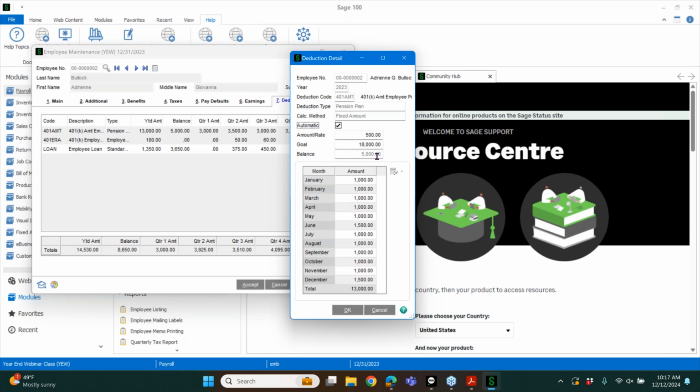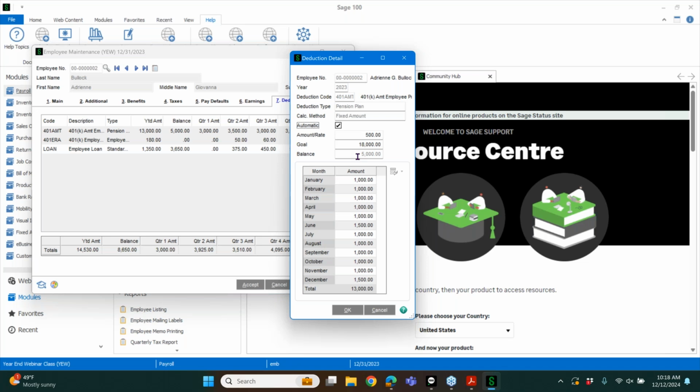So because she has a balance of $5,000, and again, when we get to the setup options I'm going to show you, but in the setup options for each deduction, there's a little checkbox that you can click. And that checkbox is going to tell the system that when you do year-end processing, does it start the goal back over at $18,000 or does it continue with their balance of $5,000 going forward?